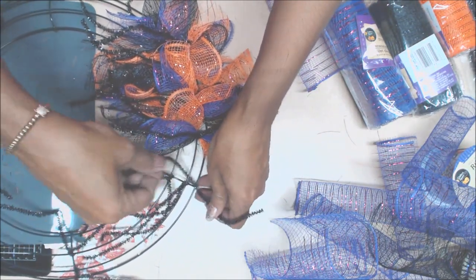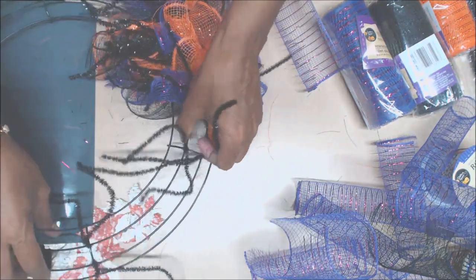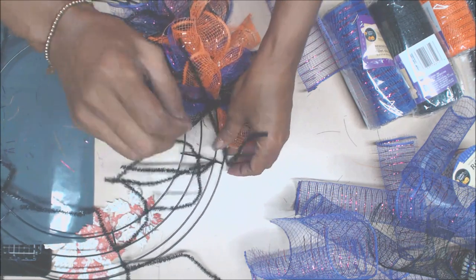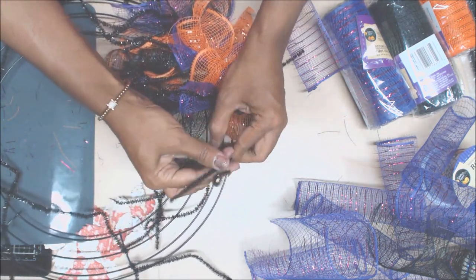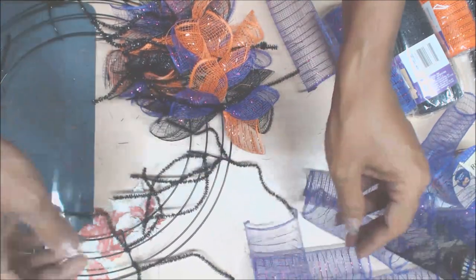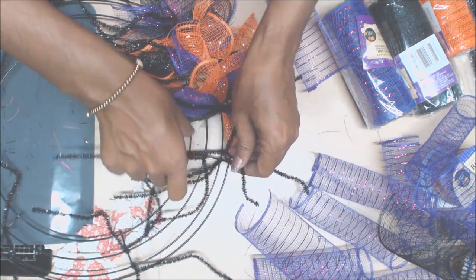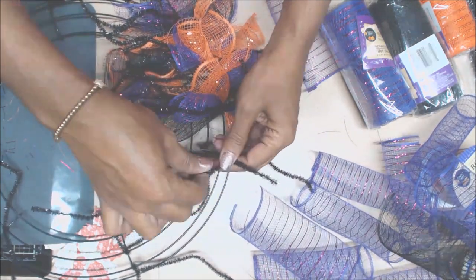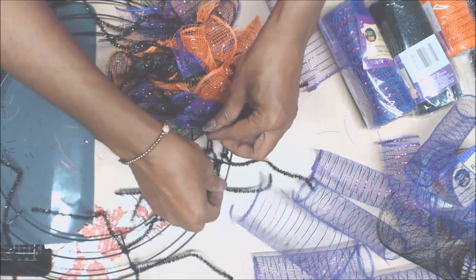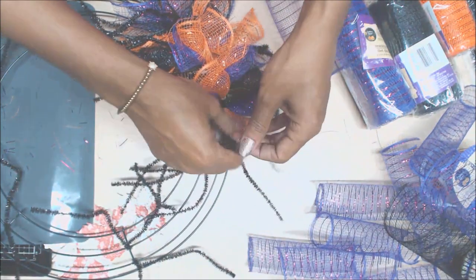This stuff gets tangled up really bad. So that one will go down here, and then this one's going to go right smack on a diagonal. Let's add more pipe cleaners on the second row and just keep going around. I'm going to do one complete block — and by a block I mean the space between the little bars, which I guess they call the T-bars. Let's do one complete block together, and then I will go off camera and do the rest.